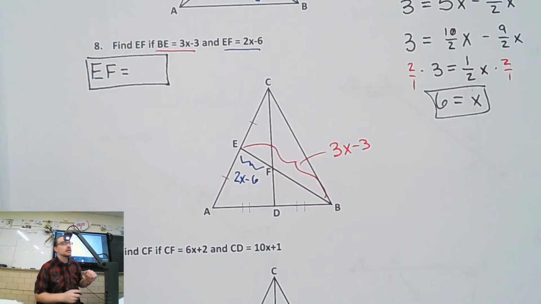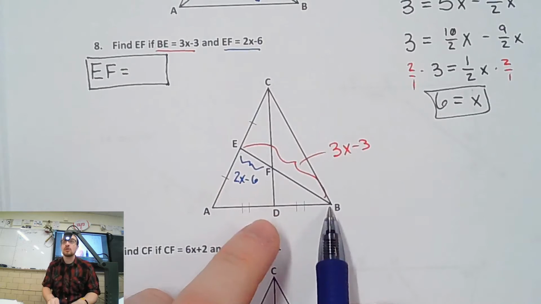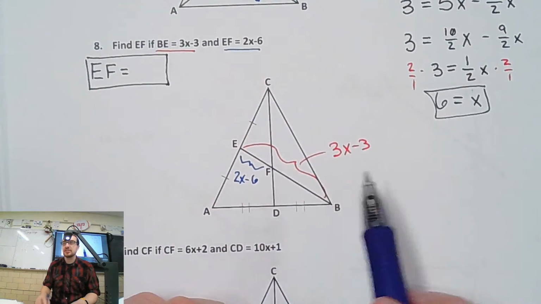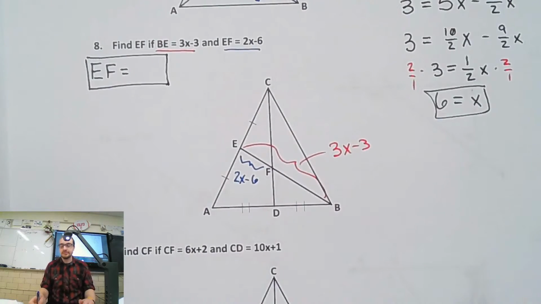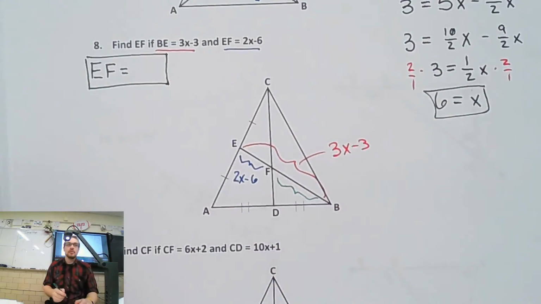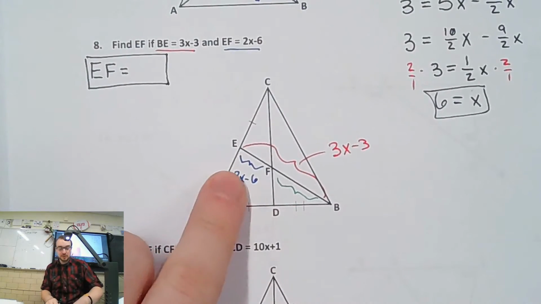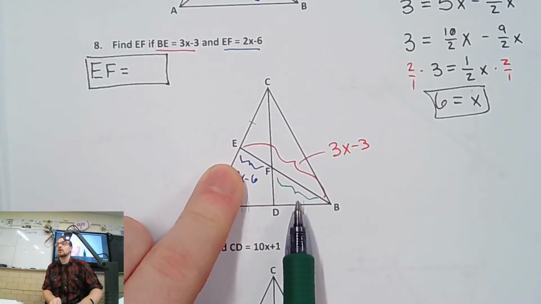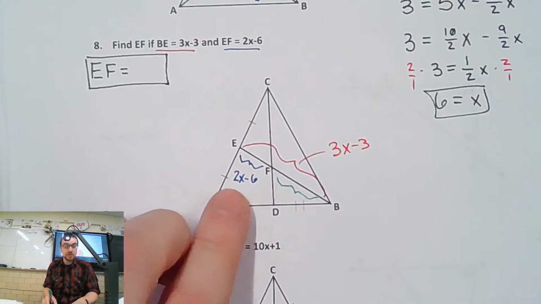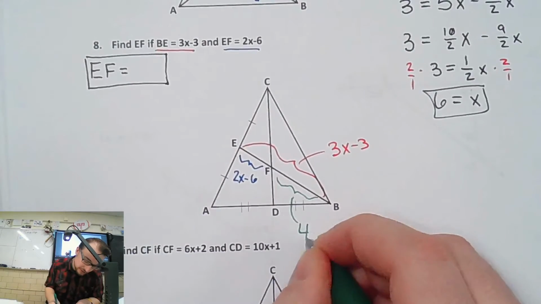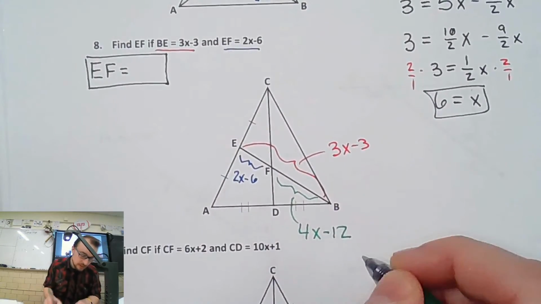All right, let's check. Which is bigger, EF or FB? Don't just go off of looks. FB, because it's going from the what to the what? Vertex to the centroid. This guy's going to be double, right? Median theorem. Whatever this is, we double it and get that, right? So if I told you this was -6, we double it and get -12, right? But everything gets doubled. So instead of 2x's, how many x's am I going to have? 4 x's. Instead of -6, I'm going to have -12.